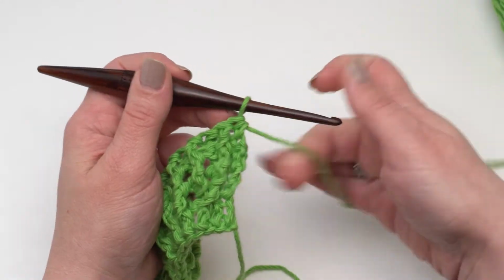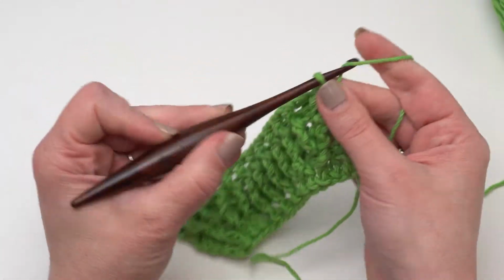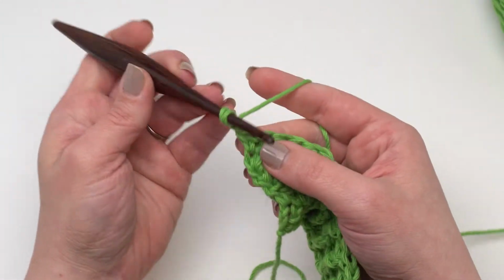So let's move on to row 5, which is going to start with a chain 1 and a half double crochet in the first stitch.